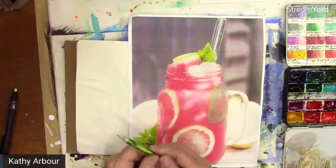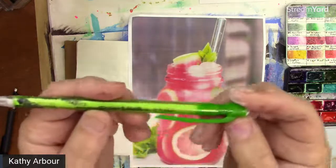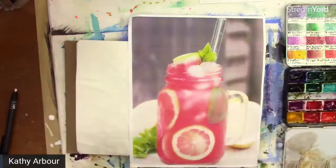So I have just a mechanical pencil. This is a Paper Mate 0.7. These are fairly cheap. I get them at the dollar store.